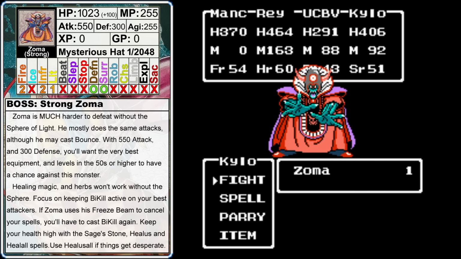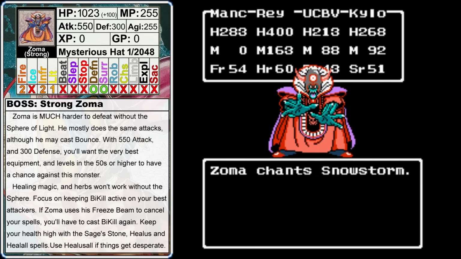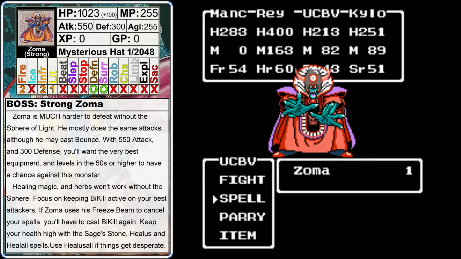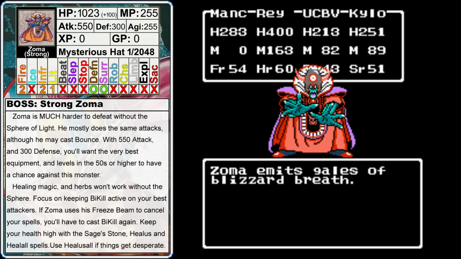If you choose not to use the Sphere of Light against Zoma, you'll want to make sure that you keep Buy Kill active on your hero and your main fighter. If you're not using the sphere, you'll also notice that the strong Zoma has 550 attack. So if he does attack you, it's going to be for quite a bit of damage. Have at least one of your characters play a support role, and don't be afraid to preemptively heal your party by using something like the Sage's Stone, even if it looks like you haven't taken a lot of damage already.